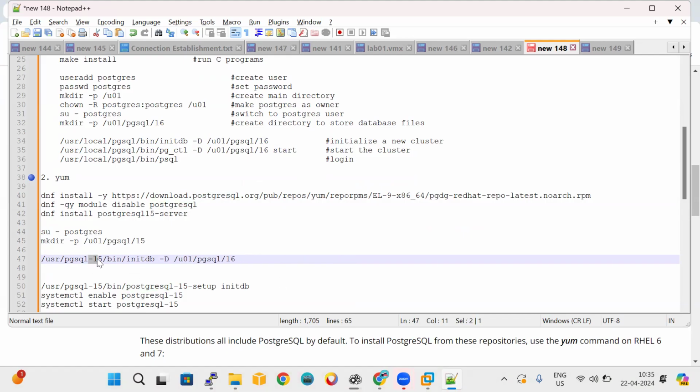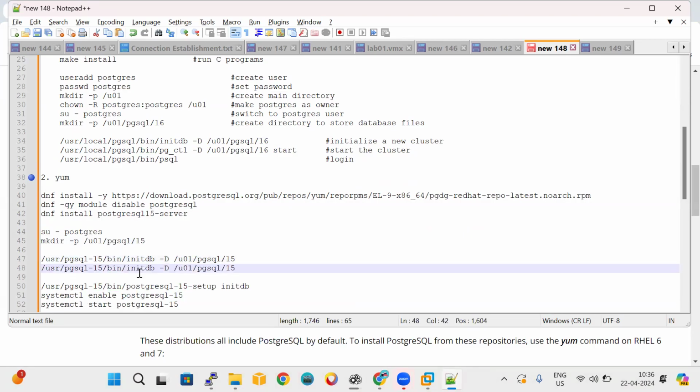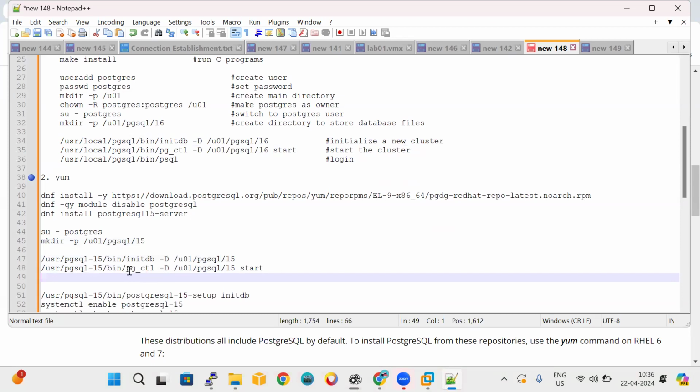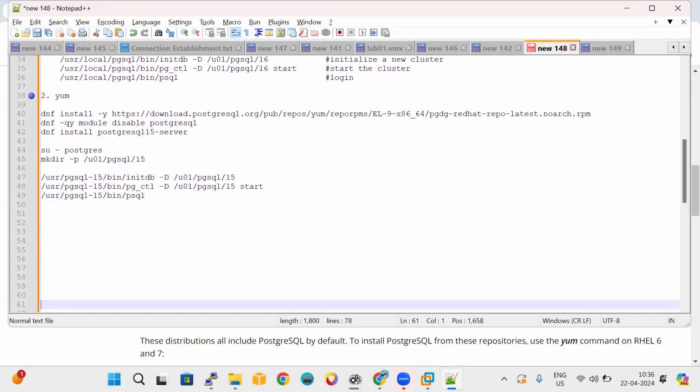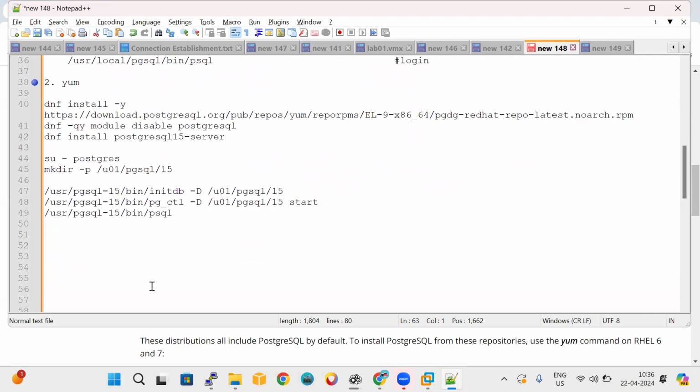Inside that you have bin. Then to start, it is pg_ctl start. To log in, it is psql. This is yum installation.